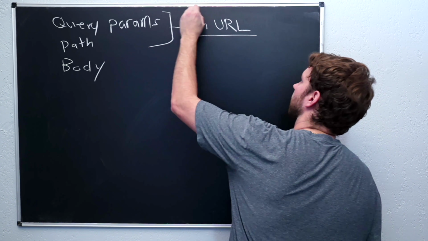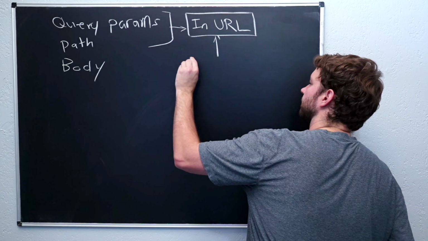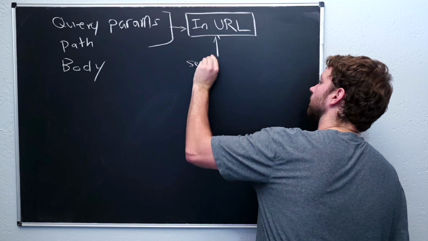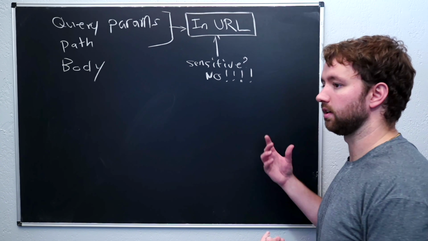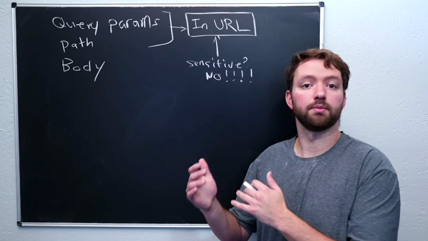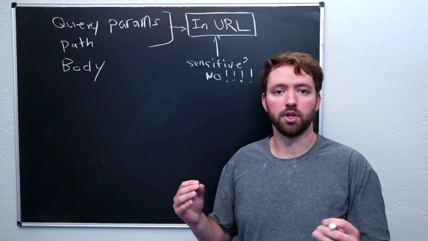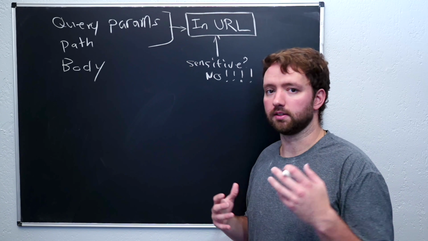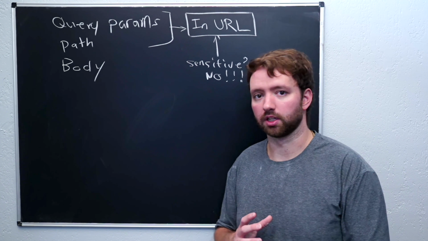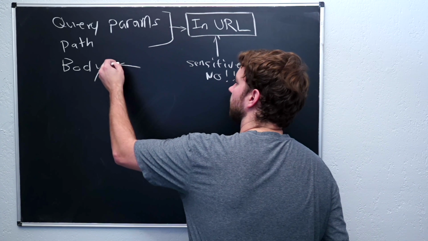Both of these are provided in the URL. And generally, you do not want to do this for anything sensitive. Because think about it. If you have a URL, that's a URL you could share with somebody. It's something that's going to be saved in your browser history. You could favorite it or whatever it might be. It's a unique link. So if something's private in that link, it's very easily going to be exposed and it's bad for security. So if there's anything sensitive, it always goes in the body.